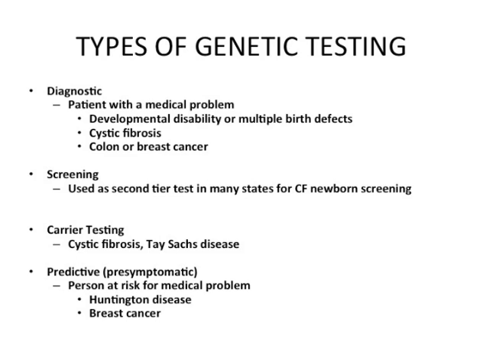And then we also do predictive testing or pre-symptomatic testing for individuals who may have a family history of Huntington disease and want to know if they have inherited that gene from an affected parent. Also, breast cancer. If a woman has a family history of breast cancer or she herself has breast cancer, she is often offered genetic testing for the breast cancer genes.